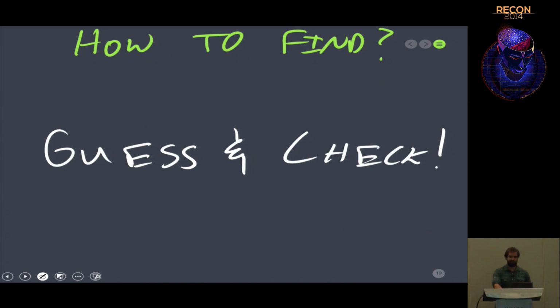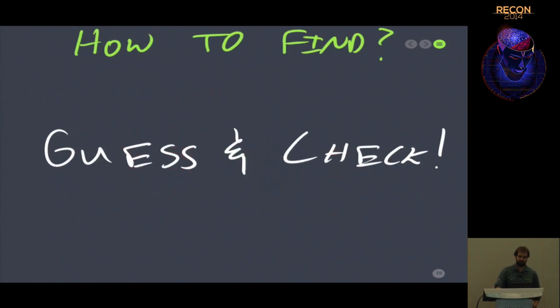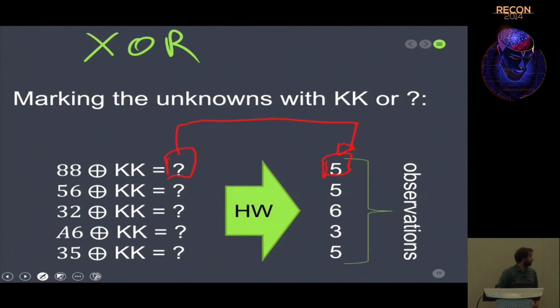And that's to say I could guess, well, what if the key was 0, 0? This is what I would expect the intermediate values to be if the key was 0, 0 when I sent it that data. If the intermediate value was 8, 8, I'd get some hypothetical Hamming weight leakage, which we're getting because we have this relation to the power consumption. Okay, well, it didn't look like that. Did it look like 1? No, it didn't look like that. Remember, we have this measurement here that we're trying to sort of recreate through guessing.